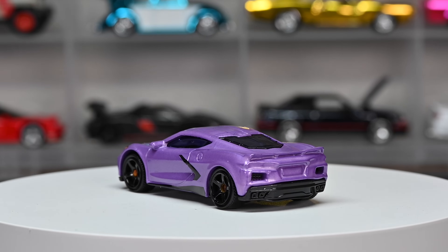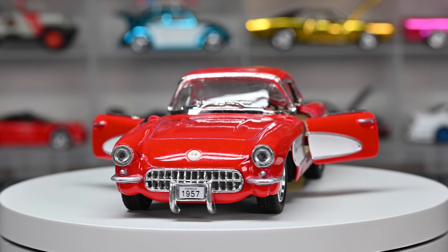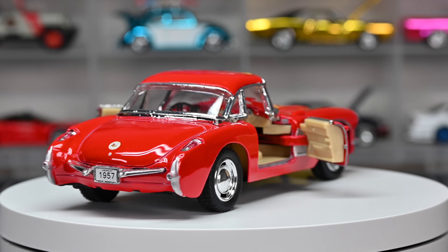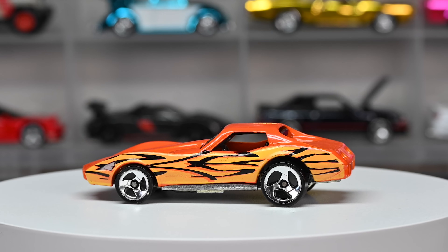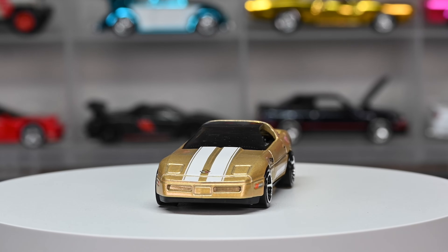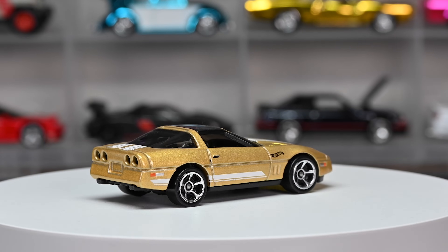There's the other Matchbox C8 recolor in red — chrome wheels, good color choice. Next we got a die — actually it's a Matchbox — and Matthew did a great job on this purple one. It's going to look great next to that C7 Corvette. We got a big one — a 1/36 scale C1 Corvette made by Kinsmart, made in China, with opening doors. Then a 1975 C3 Corvette — so now we have three recolors of that same C3 with different wheels and nice orange paint. Moving on — a C4 Corvette from last year; I was so happy they made this one. I'd love to see it as a super treasure hunt — Hot Wheels, please make a super treasure hunt C4 Corvette!